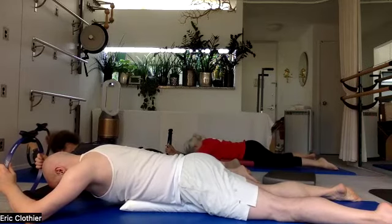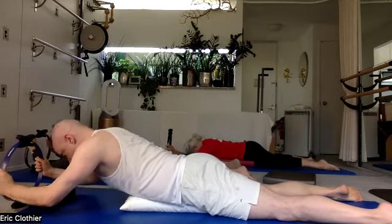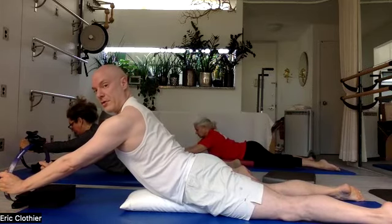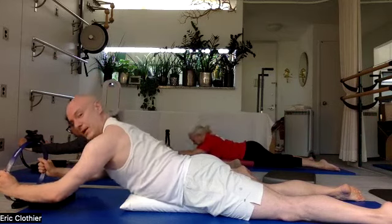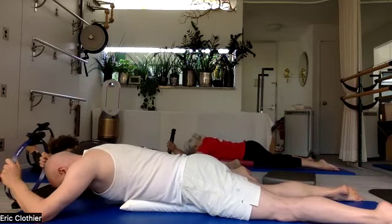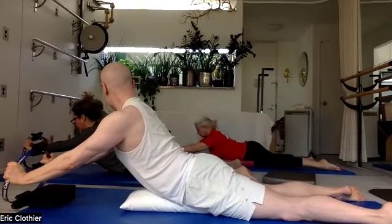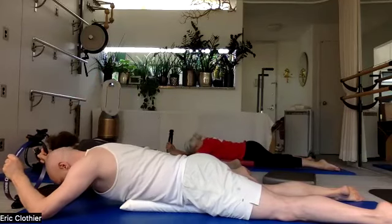Kneecaps face away from each other. You're going to press down on the circle. Let your heart go forward and up. Extend. Let your heart go across the room more than neck high. Then elbows bend, lengthen all the way down. Great job. Press down. Let your heart lift up. Extend. Relax your shoulders forward. Easy. And all the way down.